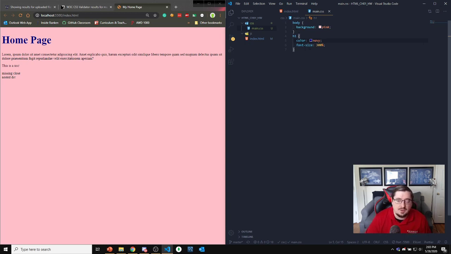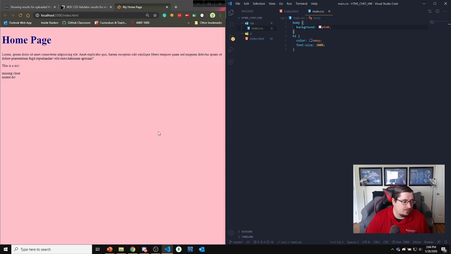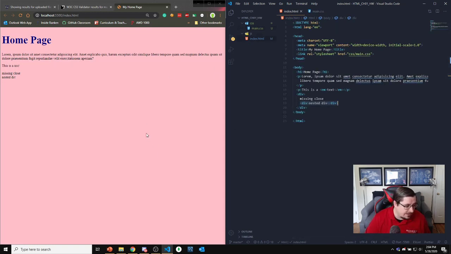So you want to make sure that every declaration that you have in here should be indented 2 spaces from where the rule is. So like this is a valid rule, that's valid syntax, but it's a lot more readable if we push it in and indent it. So please keep proper indentation as you're writing both your CSS and your HTML.